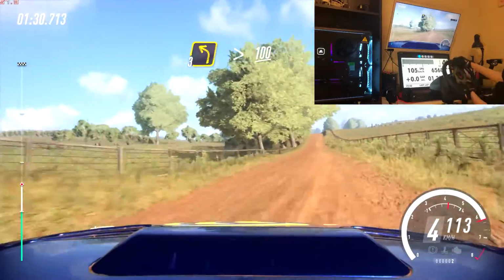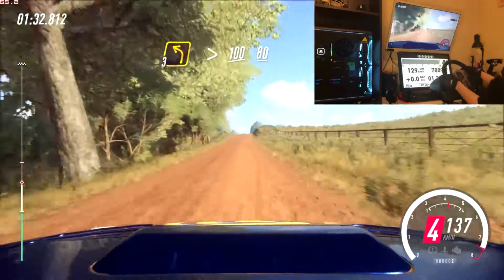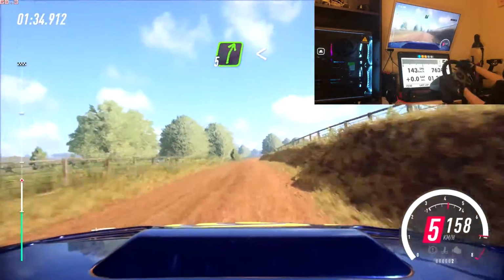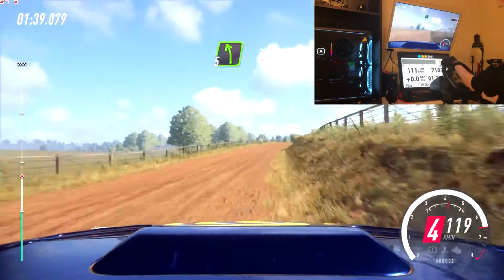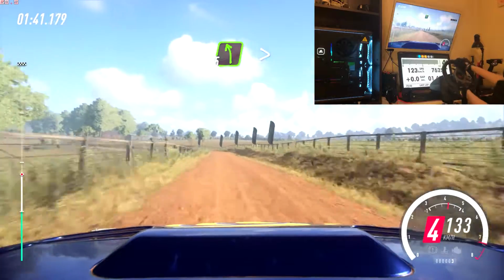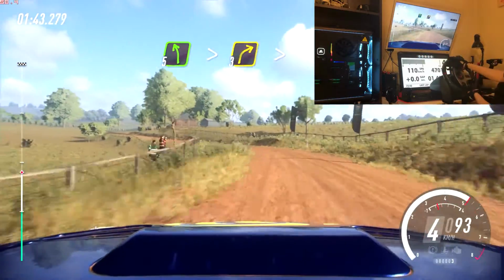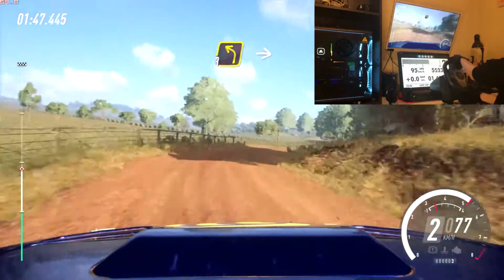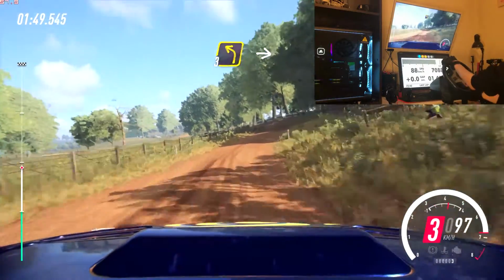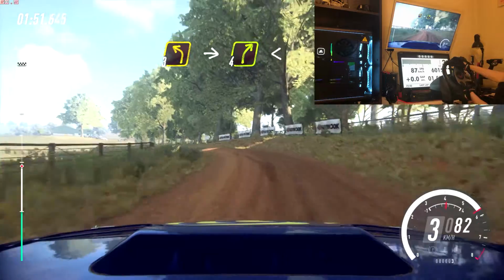Middle of a crest, 80. Right, right long, opens of a crest, 30. Right, left long, tightens. Into 3 right tightens. Into 3 left. Into 4 right. Opens, 30.